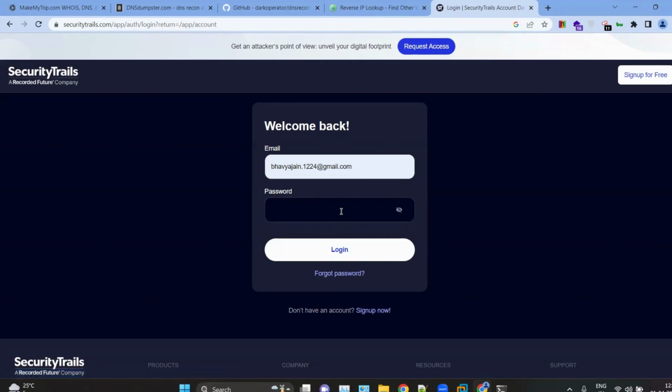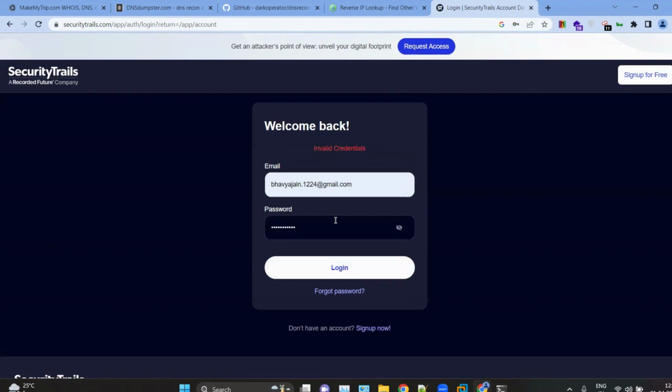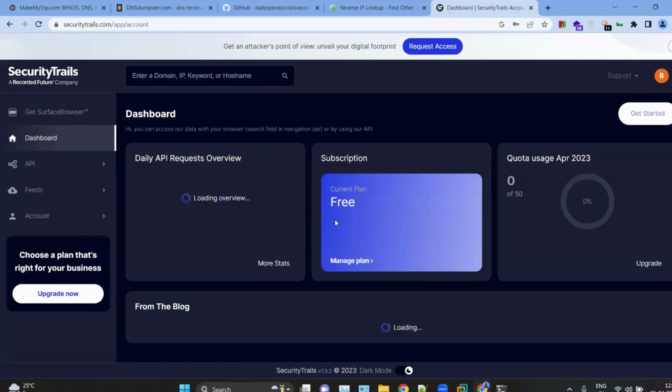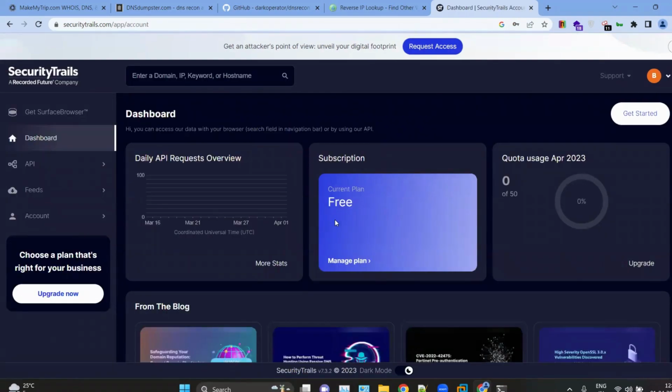Then here, click on the search box, enter the IP, domain, or whatever you want to search.